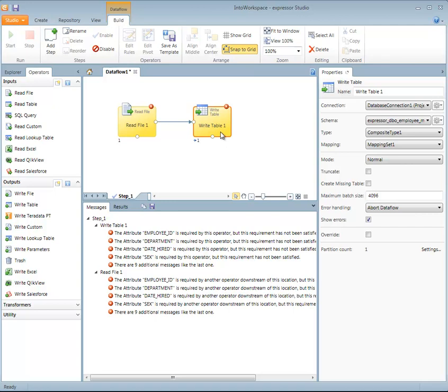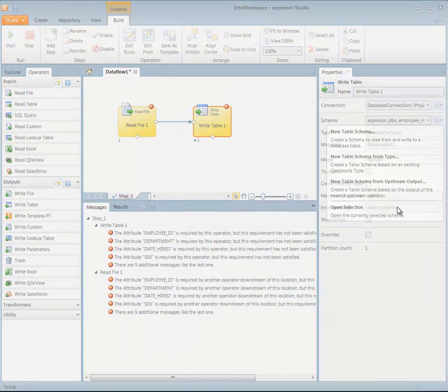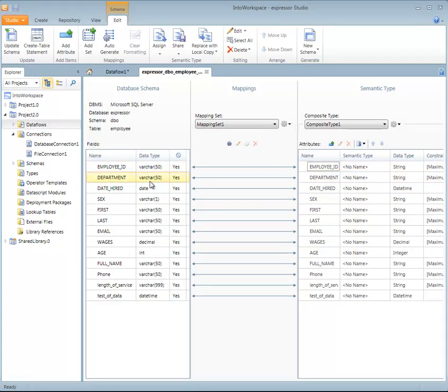So the first thing that you can do, and this is a recommended best practice, is start out always with your target structure. If you have an existing table, start out with your schema that exists in your target structure. So open up the existing write table schema, and you're going to see we create a one-to-one representation of the field structure, which is on the left side, the external layout of the records. And then you have the semantic type on the right side, which is your internal logical or actionable layer.